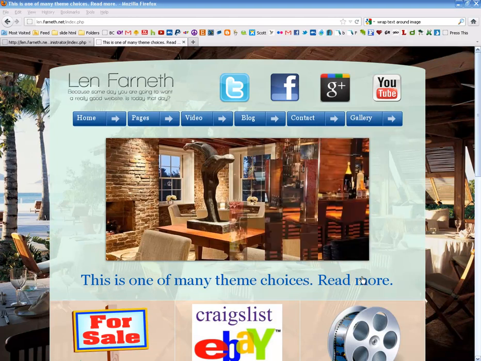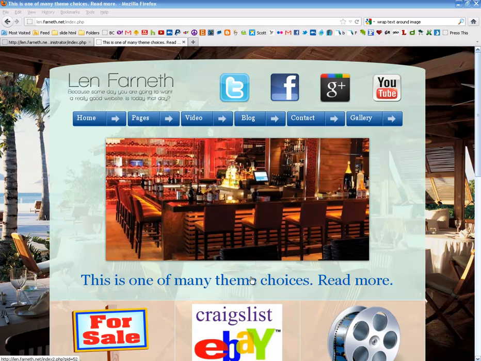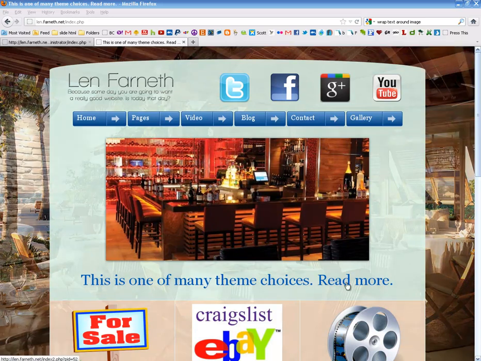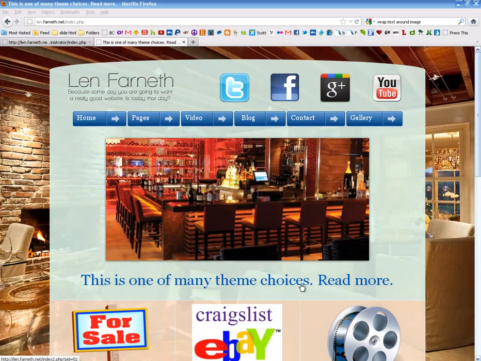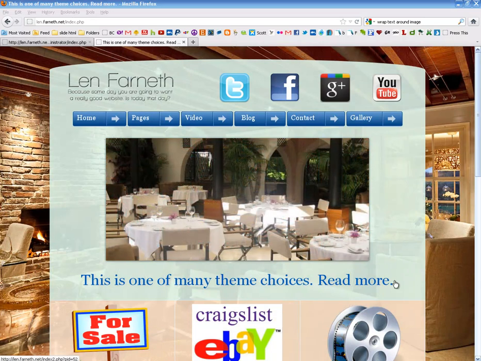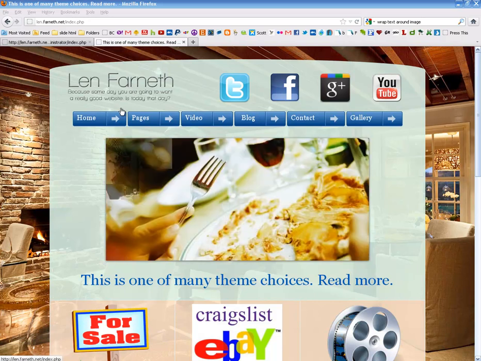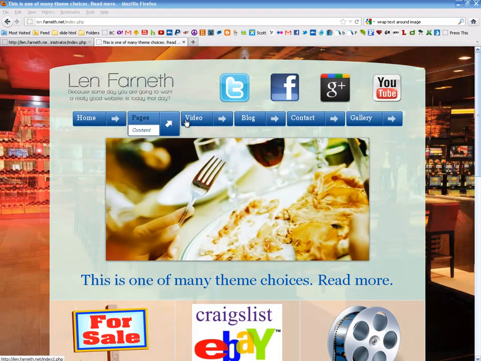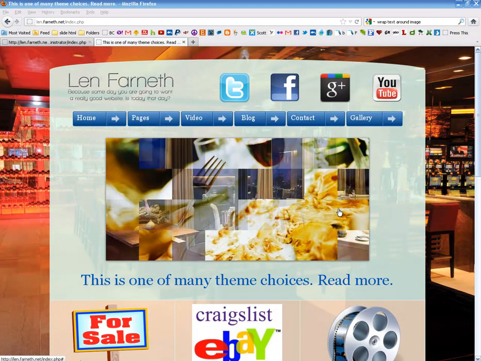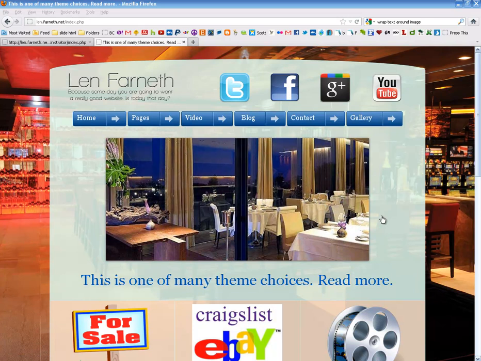Today I'm going to talk about the tagline on your website. The tagline is basically the first statement that you want to make to readers coming to your site, other than seeing your social media menu, your pages menu, video menu, etc. And then they see your slider, if you have a slider turned on.